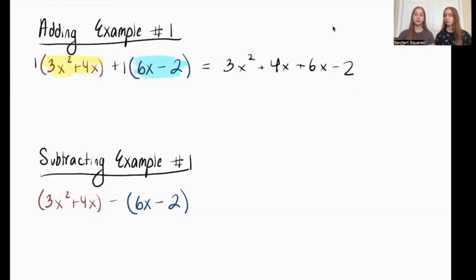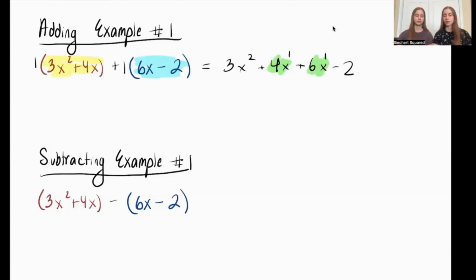So you first of all have to find what your like terms are. Now, like terms have the same variable, so the same letter, and the same exponent. And looking at these four different terms, there's only one pair of like terms. One's a 4, one's a 6, but they both have an x to the first power. And just a reminder, those numbers in front do not impact whether or not it's like terms. All that matters is they both have those x's, and it does have that invisible exponent of 1 there.